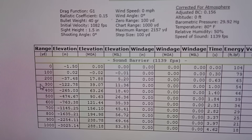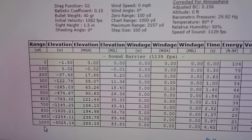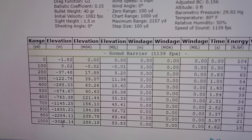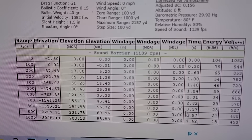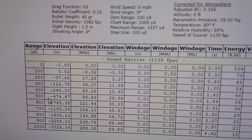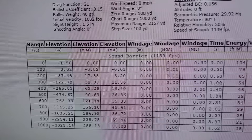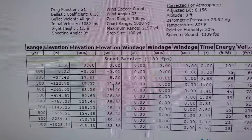If you go all the way down to a thousand yards, it's saying the bullets are dropping 3,025 inches, which is roughly 250 feet. Can you believe that? It's dropping 250 feet — actually a little bit more — at a thousand yards. Over in the energy column it pretty much has no energy; it's like dust in the wind at that point. If you want to be flinging them at 500 yards, look at how much you're going to have to click on your scope — 26 mils. That is pretty insane for a 500-yard shot.